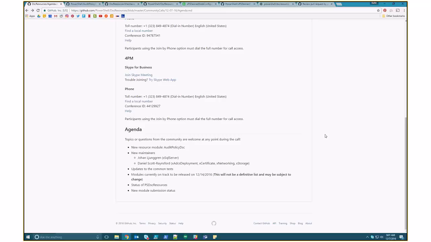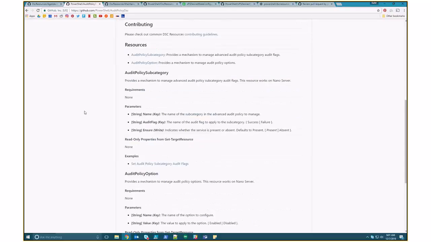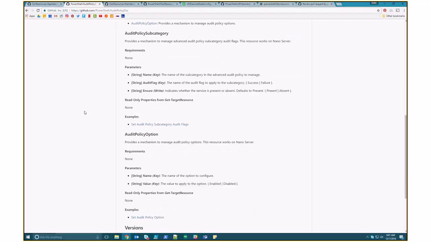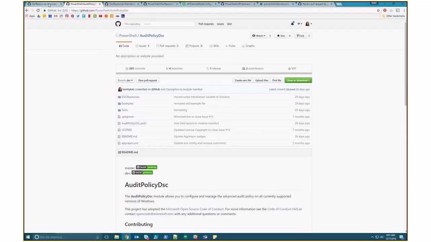The first item on the agenda today is that we have a brand new resource module. Yay! It has passed our high quality guidelines, so it's been added with the DSC suffix. New high quality module, Audit Policy DSC, to allow you to edit your audit policy subcategories and options. That's some of the security features one of our PMs has been working on. He's been really pushing these security modules. So that has gotten in since the last release.